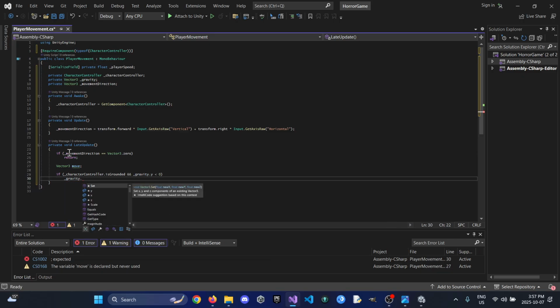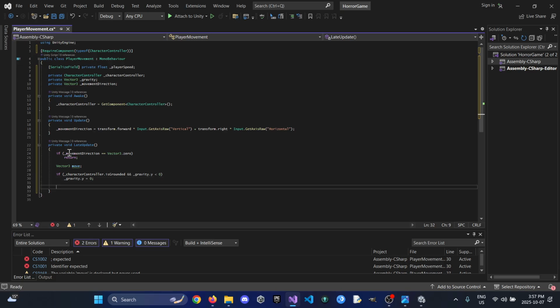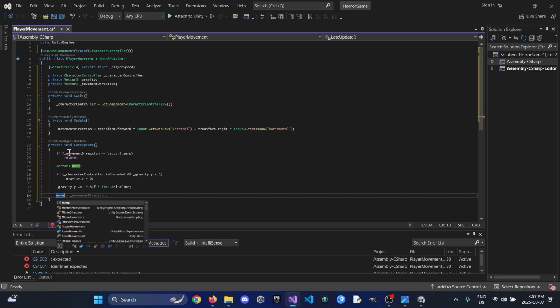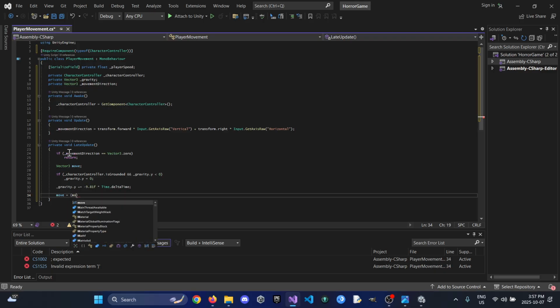We've said we're on ground, so let's reset it. Then we're going to set it still to negative 9.81f times Time.deltaTime. So we're still always going to be moving down, to help with slopes and making sure we're not just floating in the air.